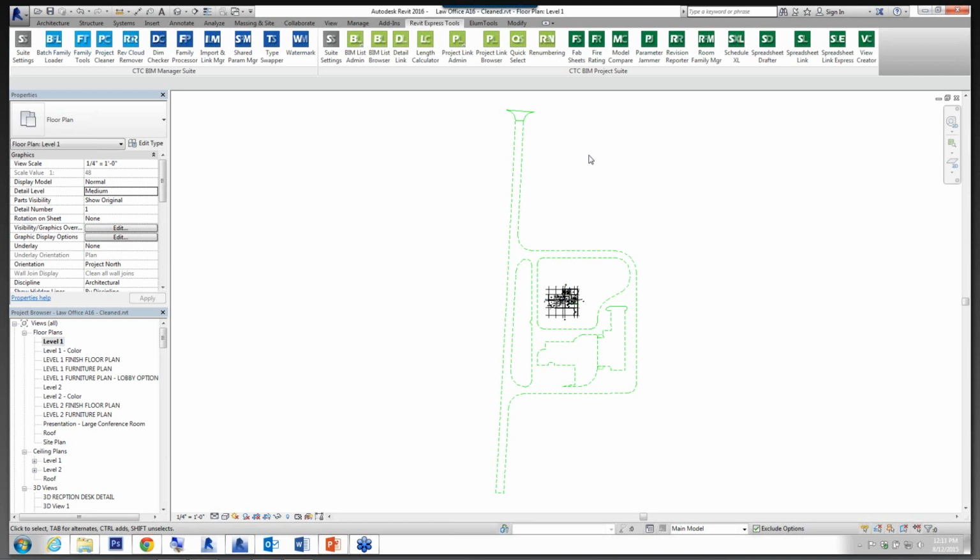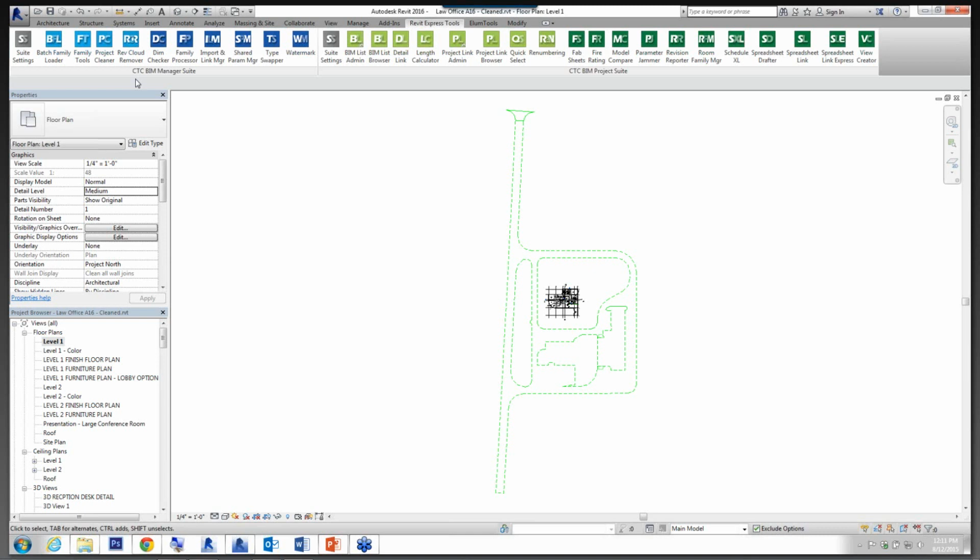The first one I want to show you, which again, these first several tools are going to be the free tools, is the Project Cleaner. On the BIM Manager Suite, there's this Project Cleaner tool. The context in which you might want to use this is, say you're an architectural firm or an MEP firm, and you're about to share the Revit model with the other consulting firm, so the structural engineer or the architect or the MEP firm.